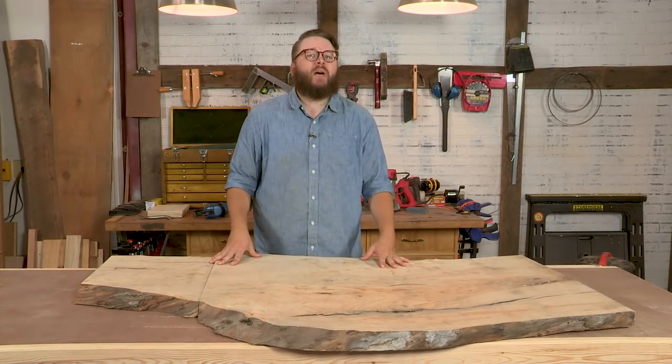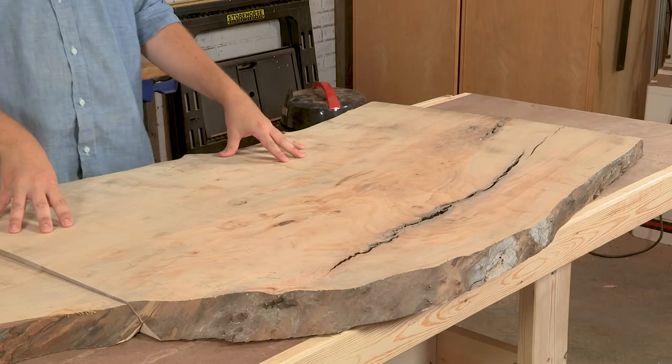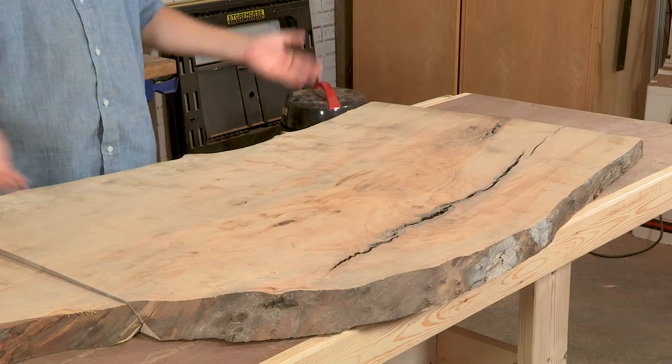I'm Andrew, the editor of Popular Woodworking, and today we're going to turn this beautiful piece of maple into a coffee table. Now, as you can see, this looks like it pretty much just came right off the tree.